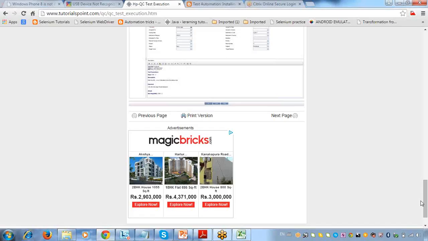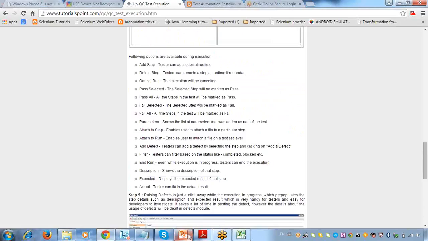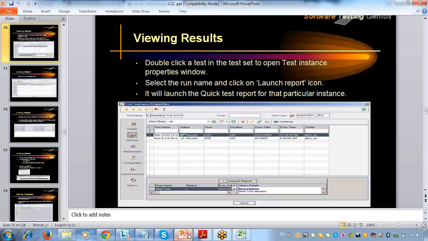This is your execution. Once your test case is failed, then your defect comes into the picture, right? So if everything is passed, we are good. But whenever a test case is failing, then my defect comes into the picture. Now for that defect, what you need to do is, you need to discuss about your defect.